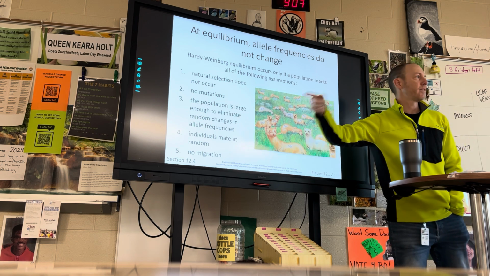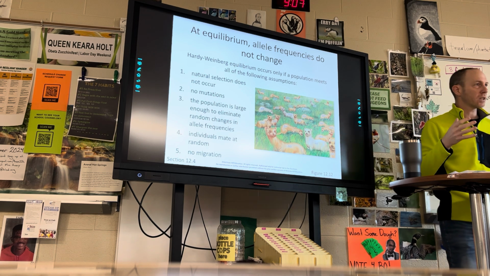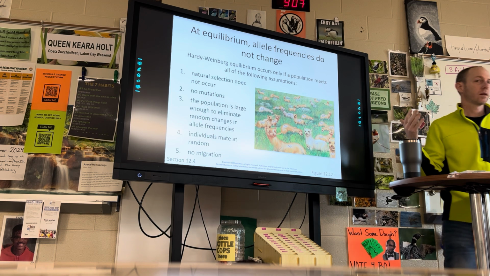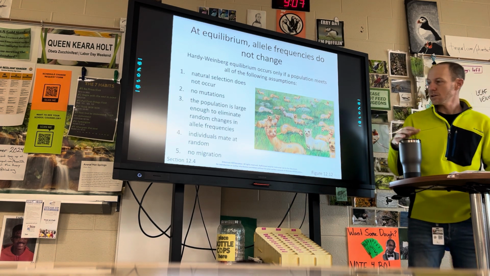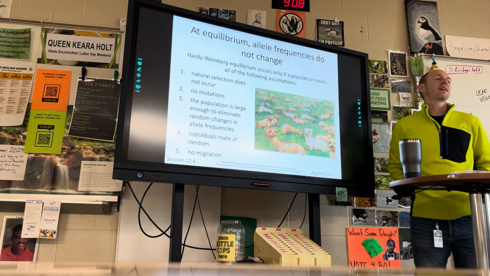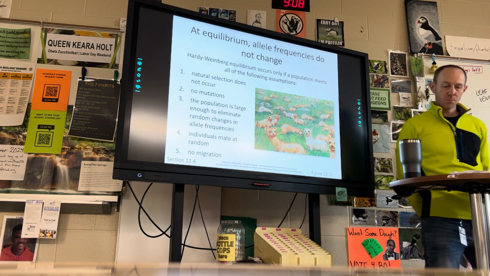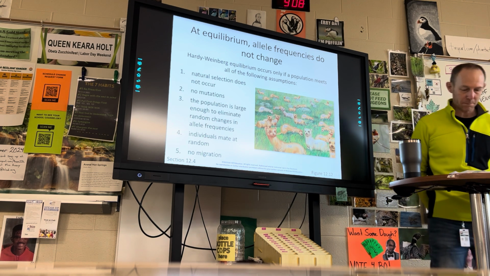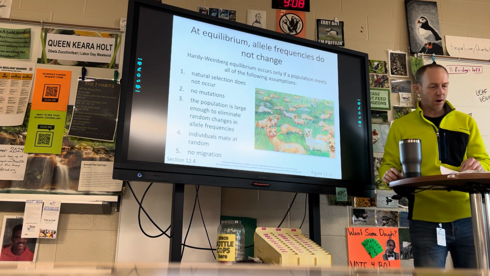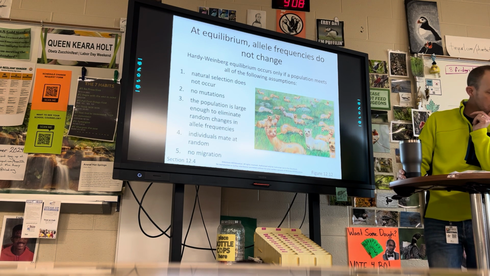And then of course we can't have individuals moving around, because we talked about yesterday, one of the ways population gene pools can change is if you have individuals coming in or out. We call that gene flow in our evolutionary vocab. So no gene flow, aka no migration. If those 5 cases are in effect, then our population is not evolving, and based on those assumptions, we can crunch some numbers, we can run some math on it. We will not have to do that, so I'll get to advance through a bunch of these Hardy-Weinberg slides that describe the mathematics involved. We do not need to worry about it.